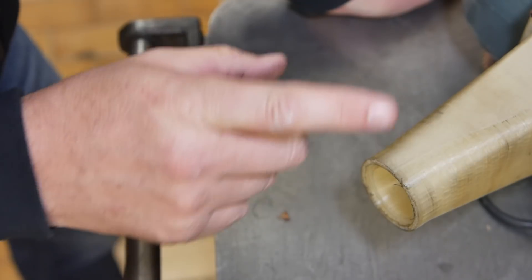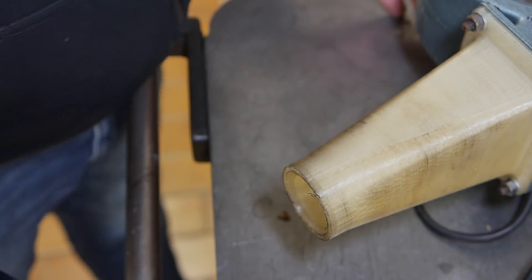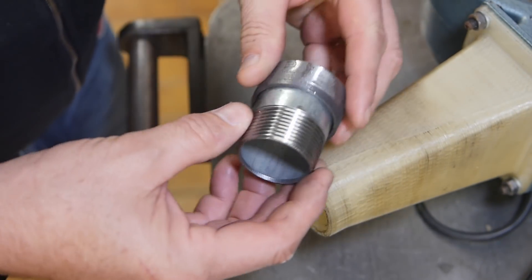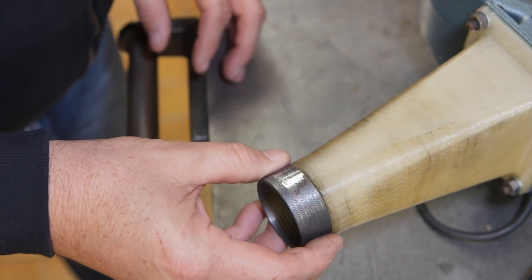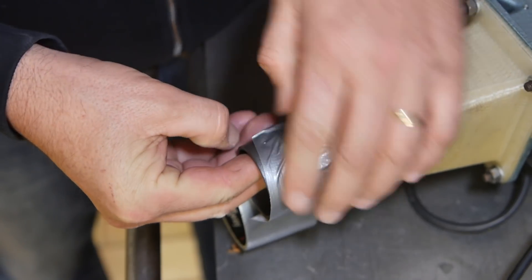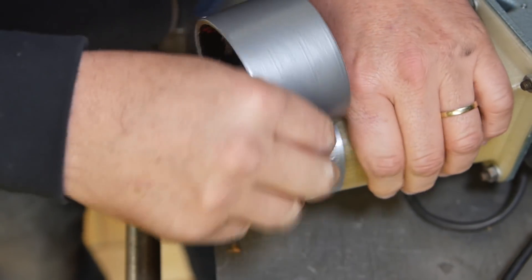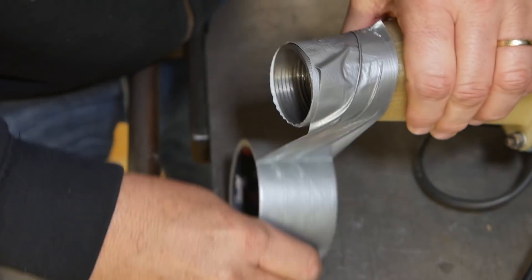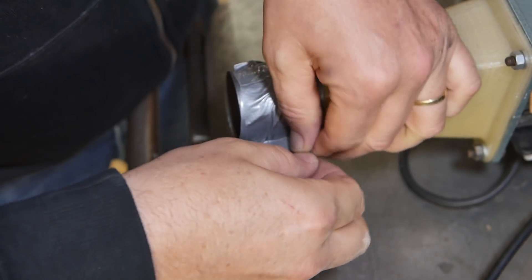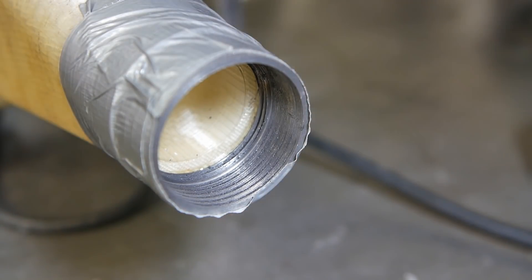What I really need to do is cast a new duct out of aluminium, but I don't have time for that at the moment. This offcut has about the right diameter, so I'll just tape that on for now. Temporarily. Fun fact: there's a thick aluminium tape sometimes used for temporary repairs on the outside of aircraft — it's called speed tape, but some people call it instant aircraft. Well, that's a top quality temporary repair that should last for at least two more years.